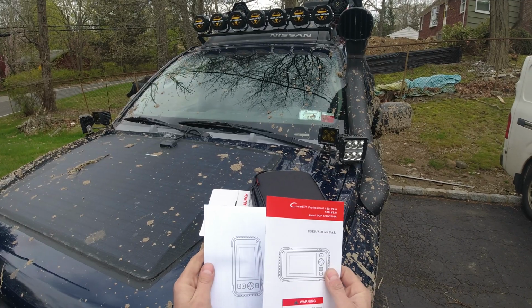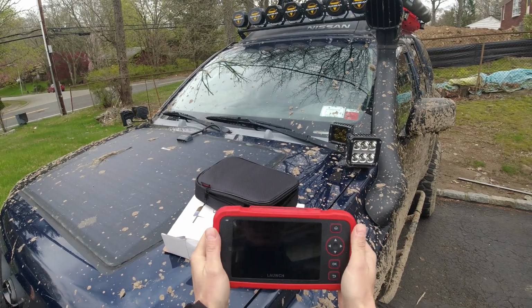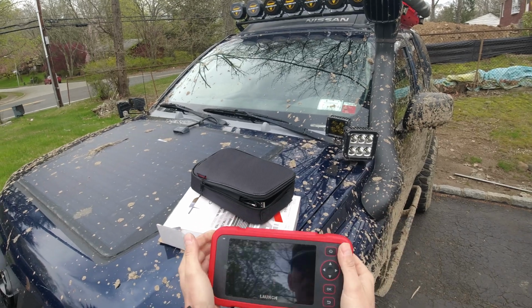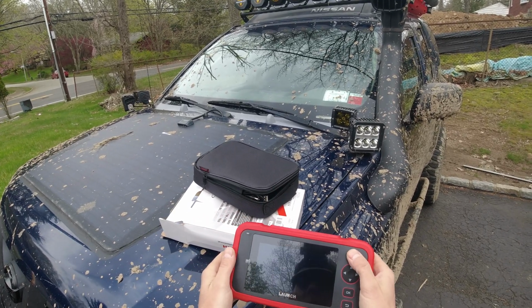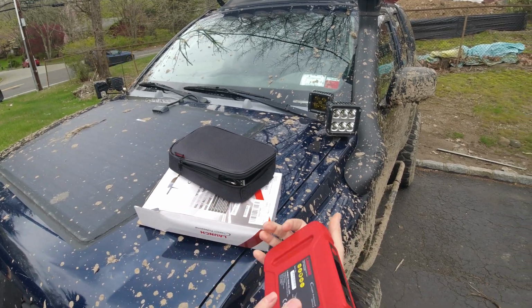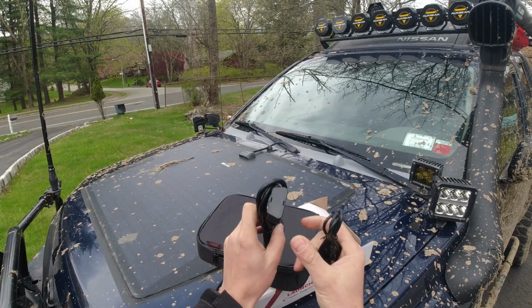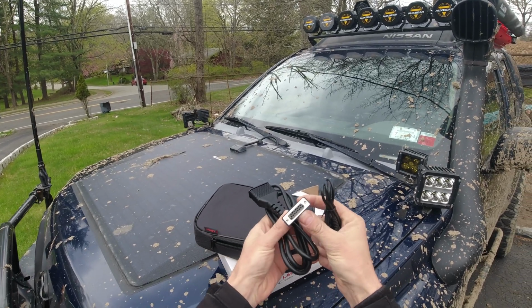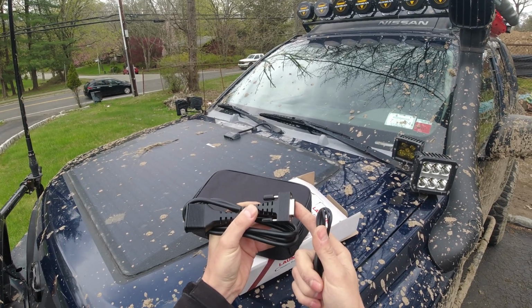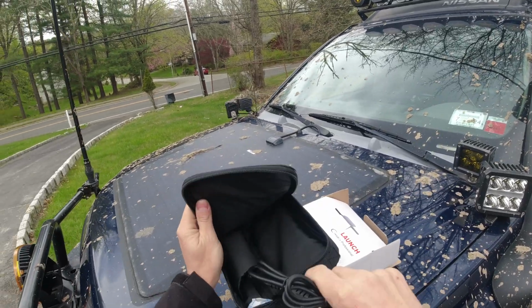As always, we have a user manual and a quick start guide. And there we go, there's the scan tool itself. This is a much bigger unit than what I had before or any other scan tools I ever had. So this is pretty cool to have. That's very interesting. It looks pretty nice. And inside over here we have our OBD cable, with, not really sure what this plug is called, but that's the one that gets connected to the port. And then we have a charging cable over here as well, so that's pretty nice.